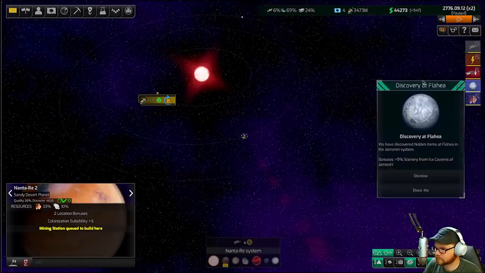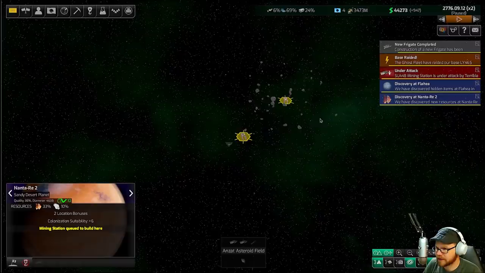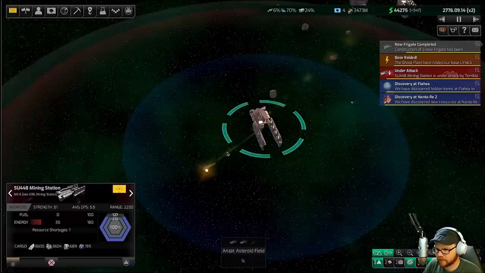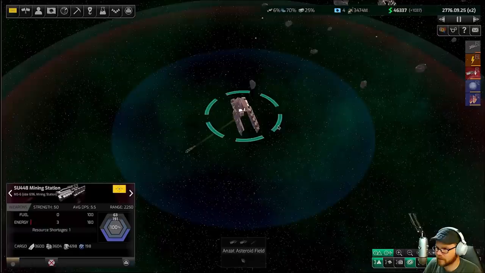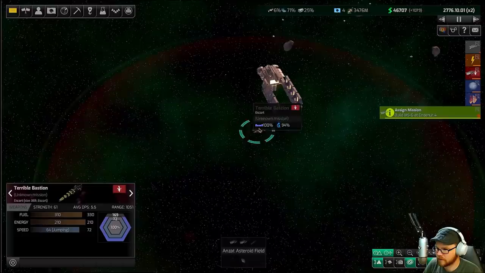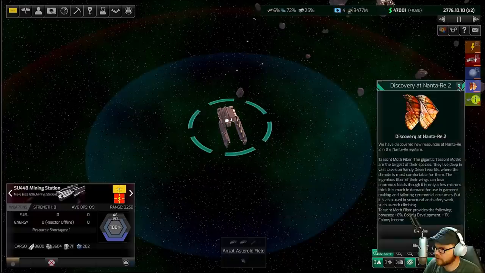This is in Anzat. Yeah, they're gonna keep on pestering me. He's got some strength, though. He might be able to fight them off, as long as it's just the one. He's not quite in range for this guy. Just out of range. Now he's got us. Oh, he ran away, though. Good.